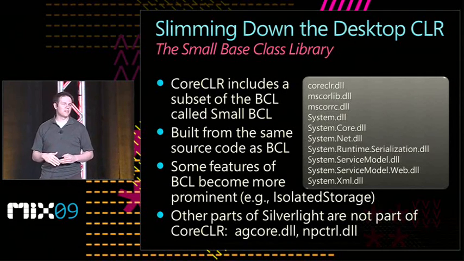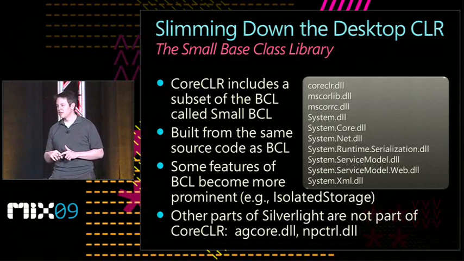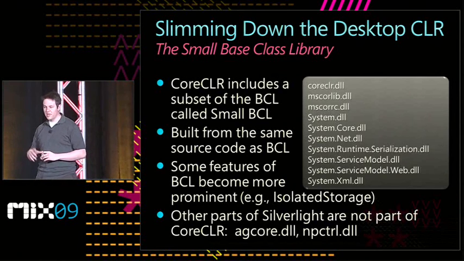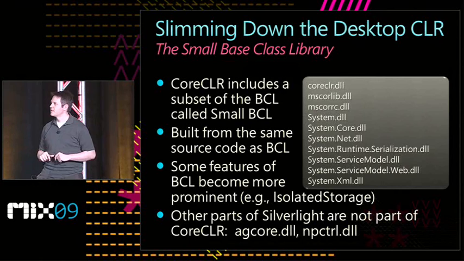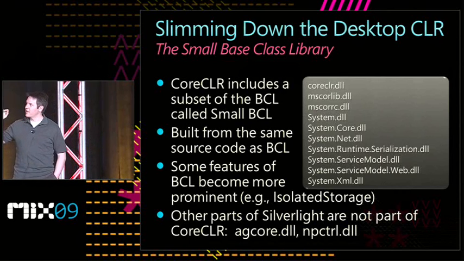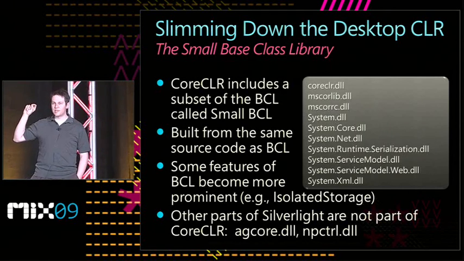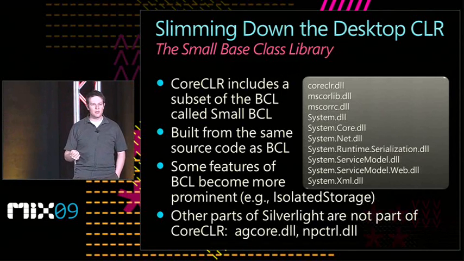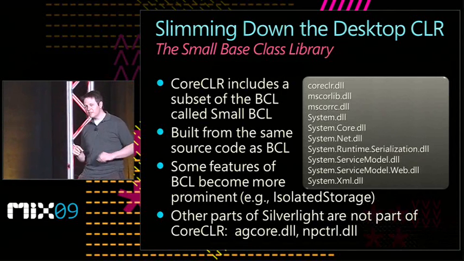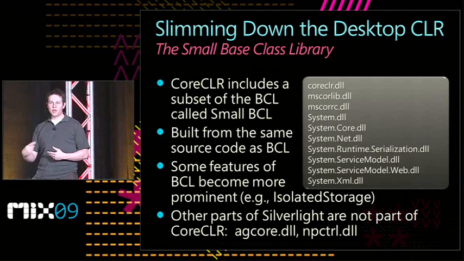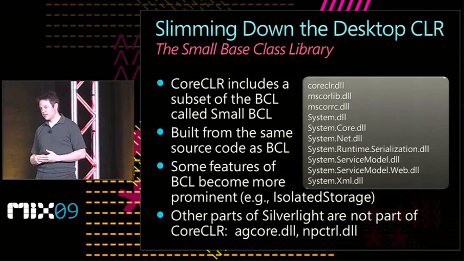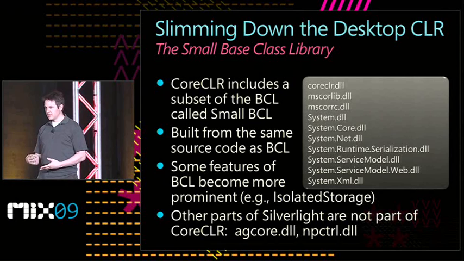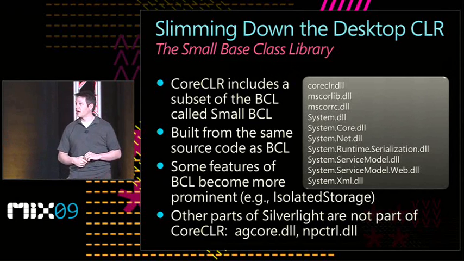And if you look in the directory for Silverlight, there are other files like agcore, which is the file that has the presentation layer for Silverlight, and npcontrol, which is the browser host. But the essential part here is that to slim down most of this, it had to come from the libraries. And the scenario that we have here is the small base class library, or the small BCL. It's built from the same sources as the full BCL. So again, as we continue to invest in the full BCL, we'll realize those benefits in small BCL every time Silverlight updates to a newer version of Core CLR.